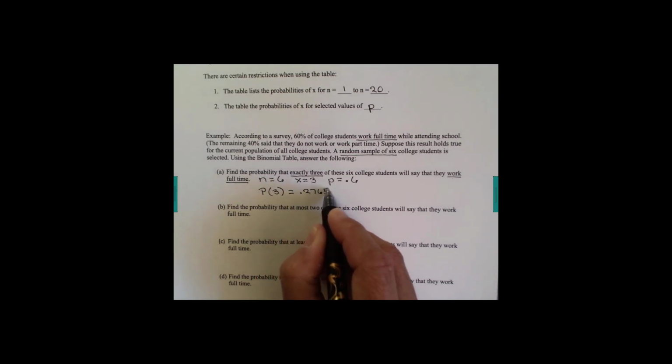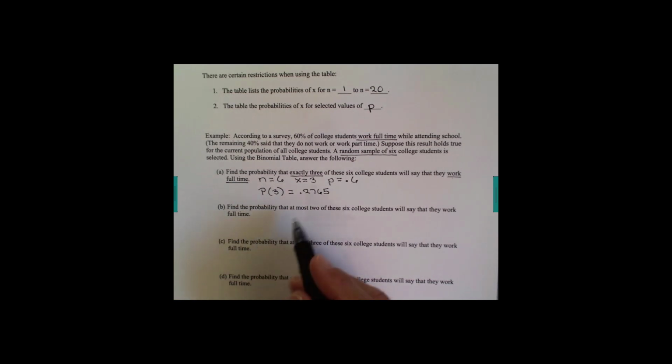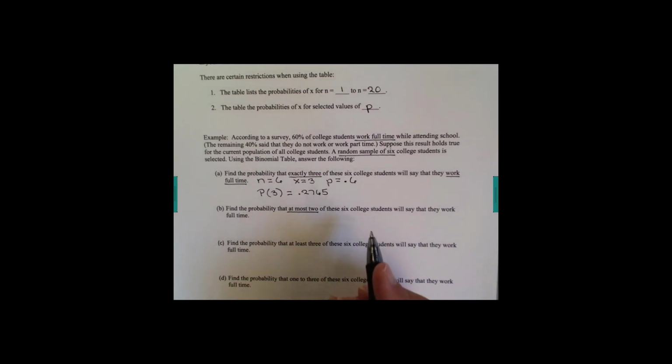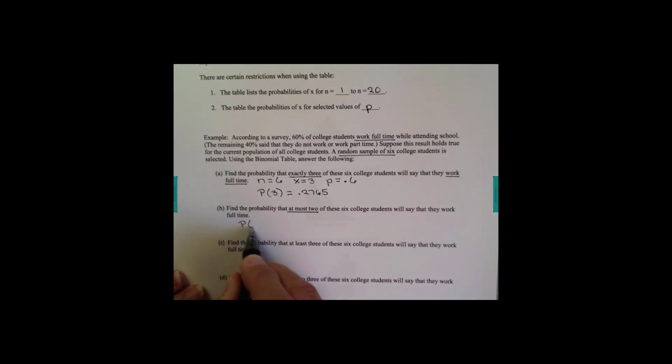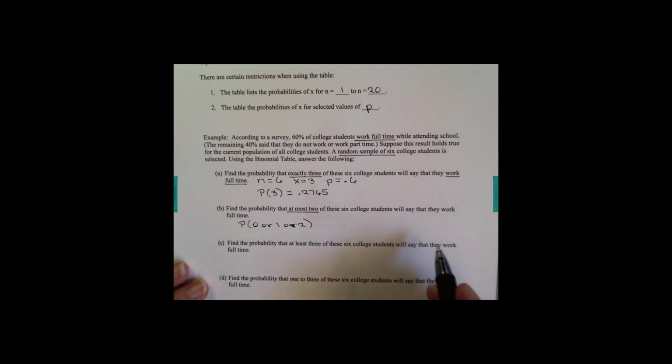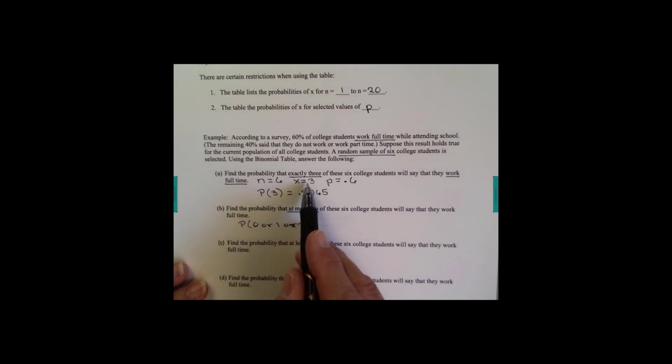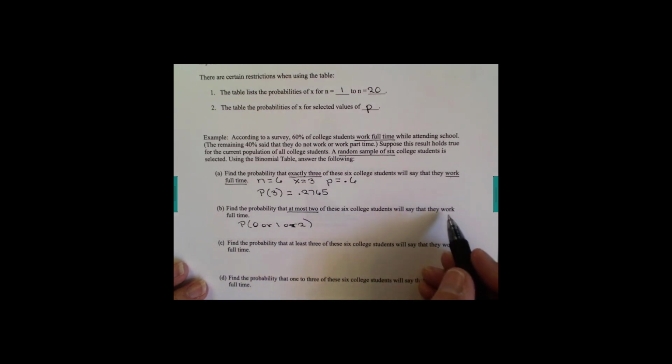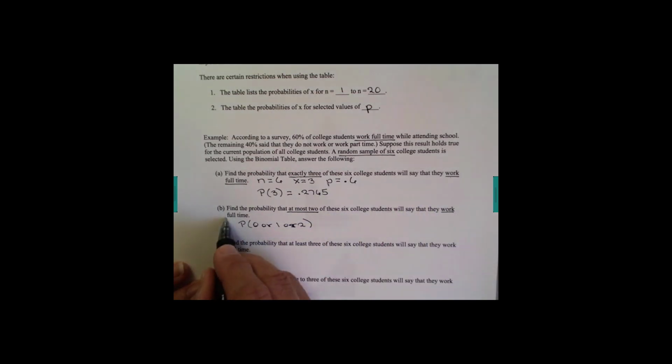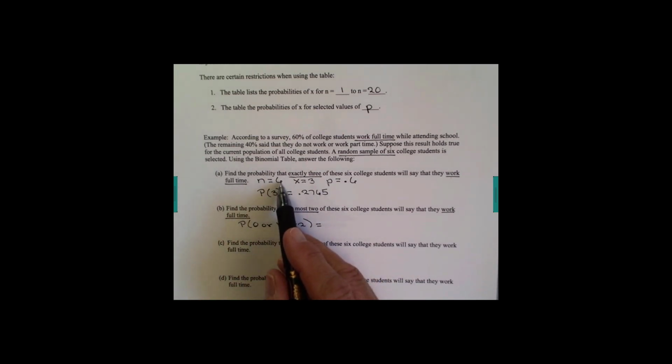Let's look at the next question. The probability that at most 2, now remember, at most 2 is tricky. It means it could be 1 or 2, but it could also be 0. So the probability of at most 2 is going to be probability of 0 or 1 or 2. So that's going to be 3 of them that I'm going to want to add together. Now look, I've got the same n, the same x, the same p, and they're still saying work full time, so I'm dealing with the same success there. So I want 3 numbers I can add together. I'm going to go back to where I was, n of 6, x of 3, probability of success 0.6.